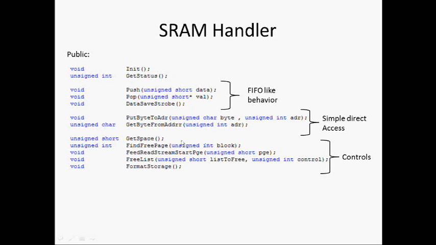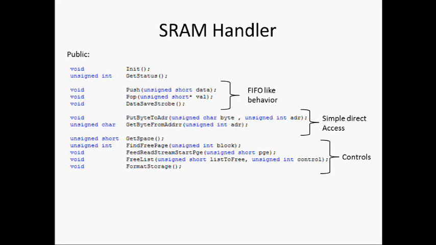As well, there are some controls like get space. It returns the value of how many unused storage units there are. Then there is a find free method. We can see it here. This corresponds to the bits I've been talking about on the first slide, which reflect the used or unused status of a storage unit.